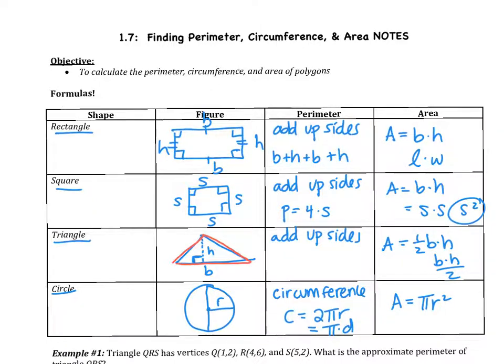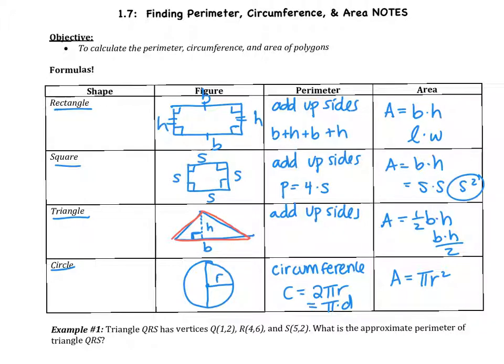Now a little bit about our expectations for a circle. We do not want you to multiply by pi. So if I tell you, for example, that the radius of a circle is 5, and I asked you to find the area, you would do pi times 5 squared. 5 squared is 25, so you would just leave your answer like 25 pi. This is called an exact answer.